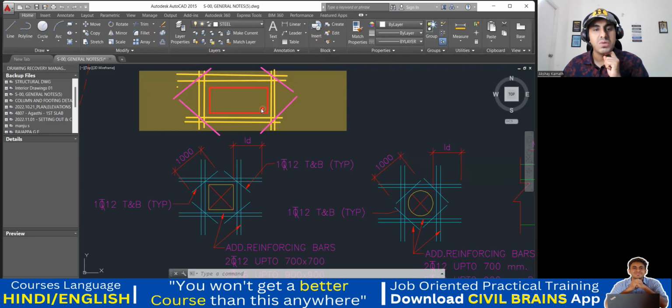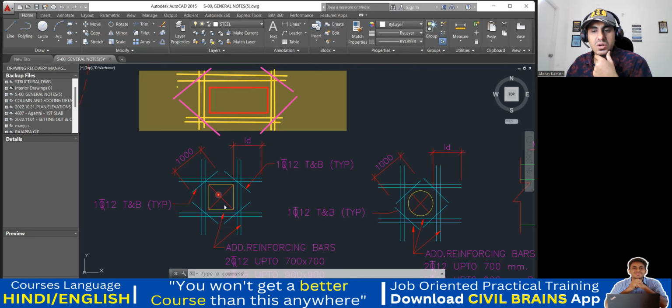So why does this have to be done? That is a big question. Since you are removing a large chunk of concrete for the opening, you don't have concrete there. As a result, because of stress concentration, cracks may appear, even in the inclined direction. That is why they have given this inclined bar in this direction. The stress concentration won't happen uniformly due to improper distribution of stress, so you may get cracks in all these directions. In order to avoid the cracks, we give this additional reinforcement so that it will take care of that. That's the reason.